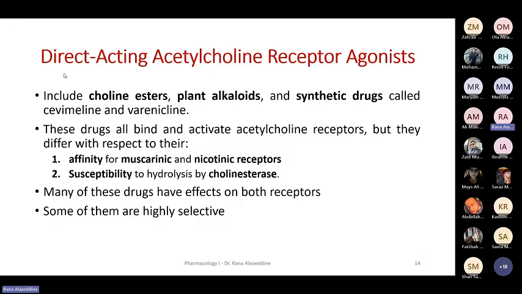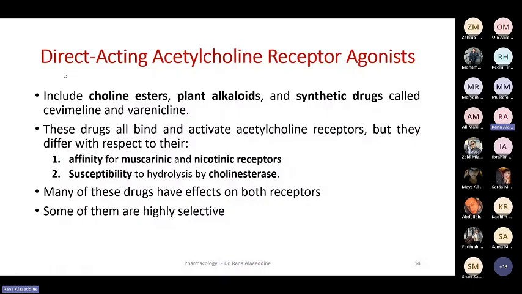Do you think if these drugs are hydrolyzed, so they're broken down by the enzyme, they're going to be short acting or long acting, or will they be acting for a long time or for a short time? Short time? Excellent. So if they're being degraded, 100%, that means they're going to act for a short time, right? But if they're not degraded by the enzyme, that means they're going to last for a long time, all right? And which one is better? You're going to ask us the question, what do we want from them?